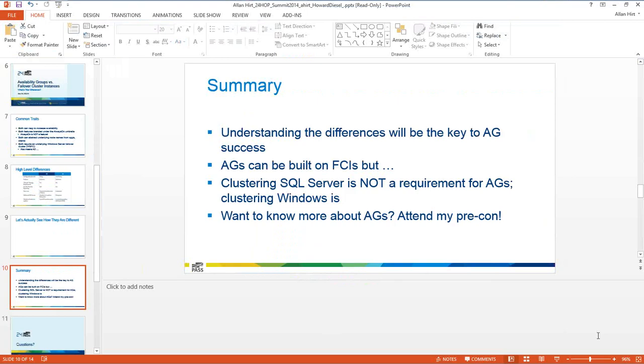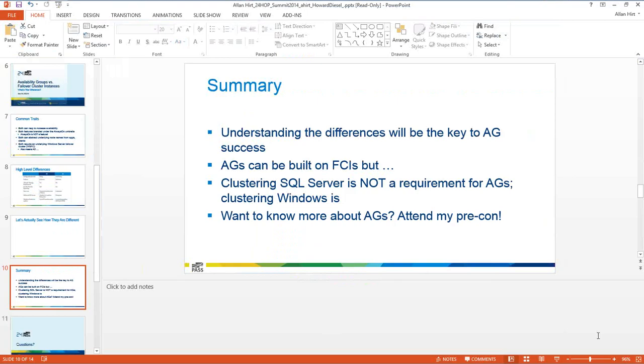As I've just shown you for basically the past 40 minutes or so, there are quite a few differences that you need to understand, and even some subtleties if you're going to combine FCIs and AGs. Because while they both use a cluster, they're very different in the mechanisms and how they work. You can combine those FCIs and AGs, but I think you could tell there's a lot to it.